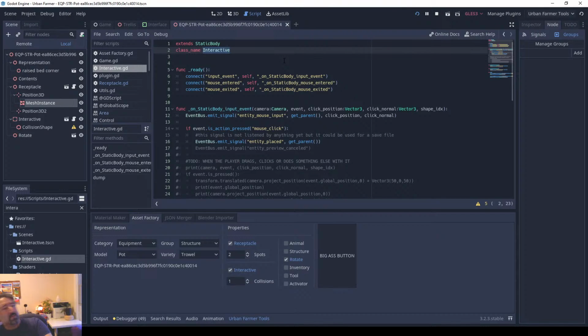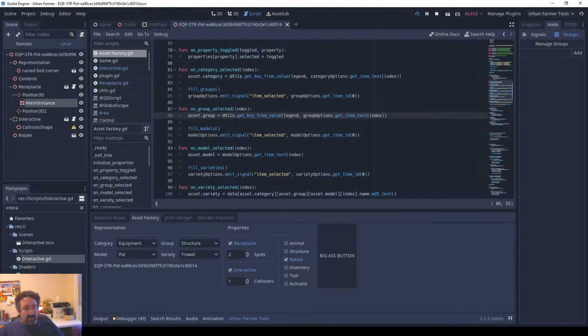You're not searching, selecting. That will be under here.